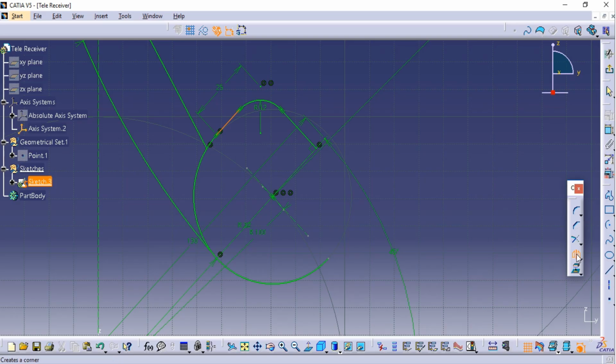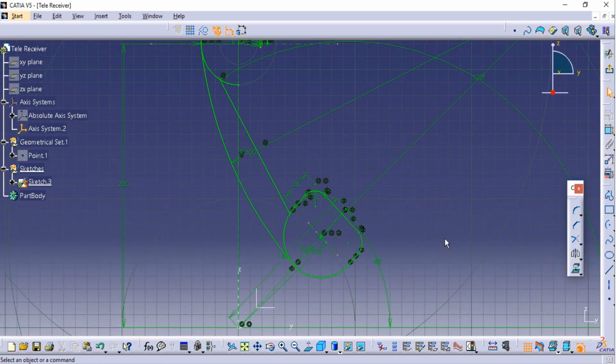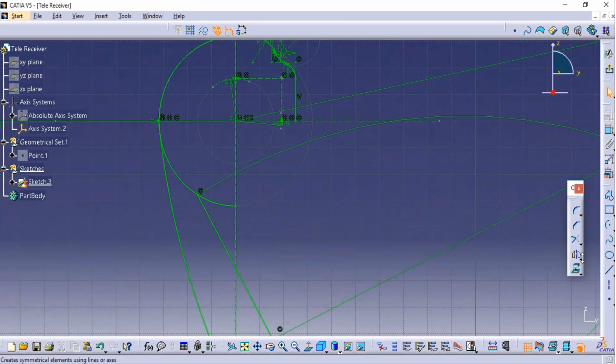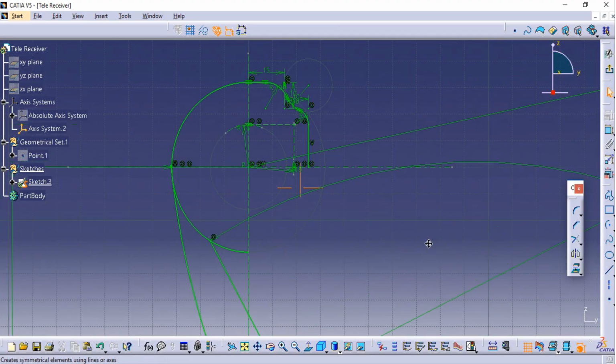This 1, 2, 3, mirror with respect to the center axis. Okay, let's leave it. Let's see the layout first, and then this mirror with respect to the center point.